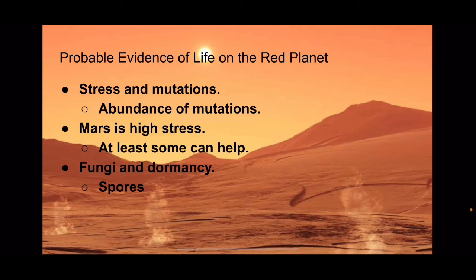Probable evidence of life on the red planet. So for fungi, there has been found a correlation between mutations and stress, in which the mutations would most likely be beneficial. In a high-stress environment such as Mars, there remains a possibility that some fungi could have mutated and evolved to survive on Mars. There must be at least a handful of mutations which would be able to help it survive.